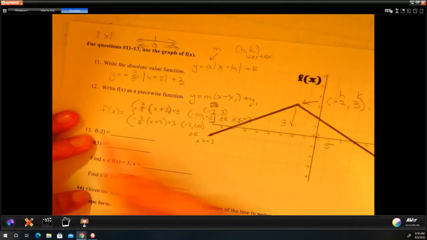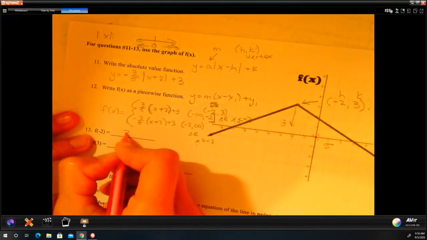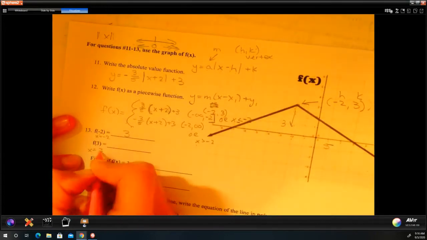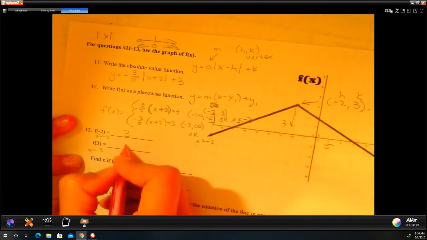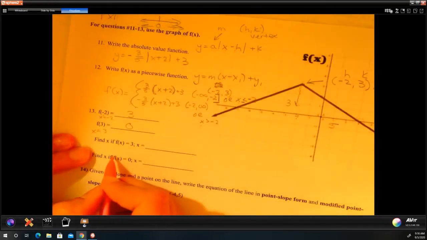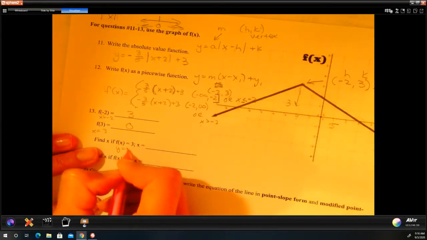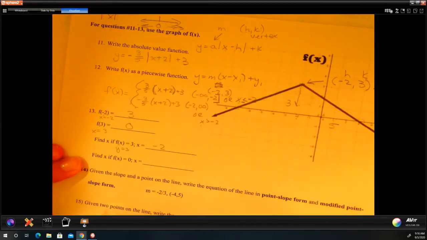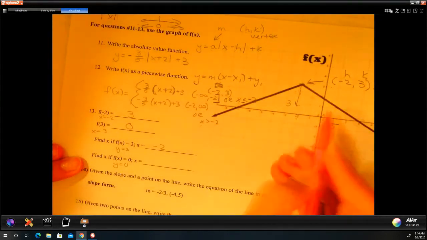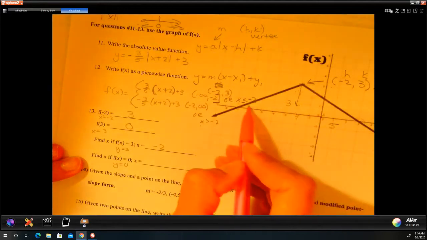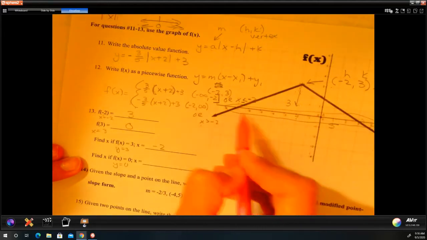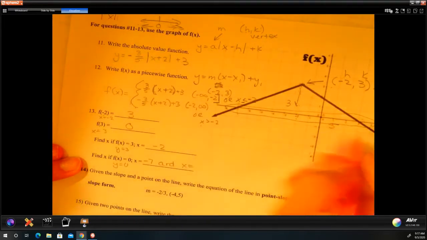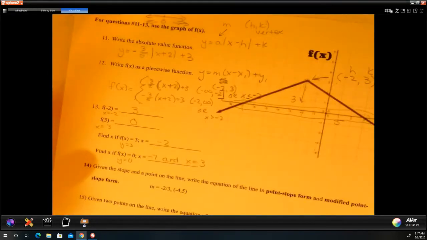All right, f of -2. So I'm going to go x is -2. That's 3. That's my vertex. X equals 3 is an x-intercept, so that's 0. Now we're going to go backwards. Find x if f of x is 3. So I'm going to go to where y is 3, which is right here. And again, that's my vertex. X is -2. When y is 0, so here's where y is 0 at the origin, it actually hits my graph in 2 spots. So it hits at x is -7, and it hits at x is 1. So it has 2 spots there.